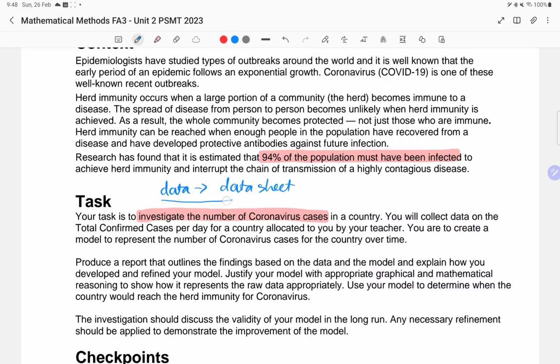That would give you an idea on what to do, because most of the time when you get a problem solving task like this, where it's supposed to be a big task, you have to break it down, otherwise it feels very overwhelming. I don't know where to start, but as you write down what you know, then you can find out what else you do not know. Okay, so data from data sheet and then graph on Excel. All right, let's see, graph data. What else?